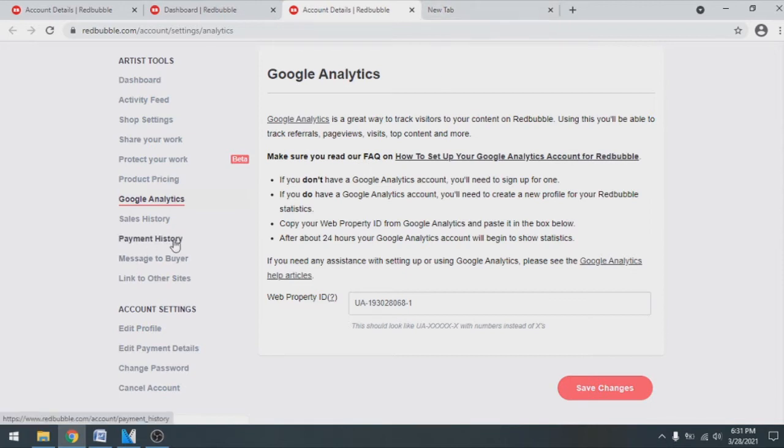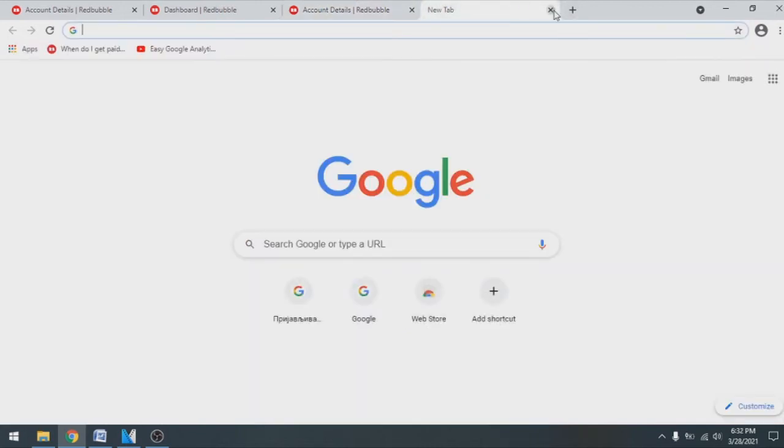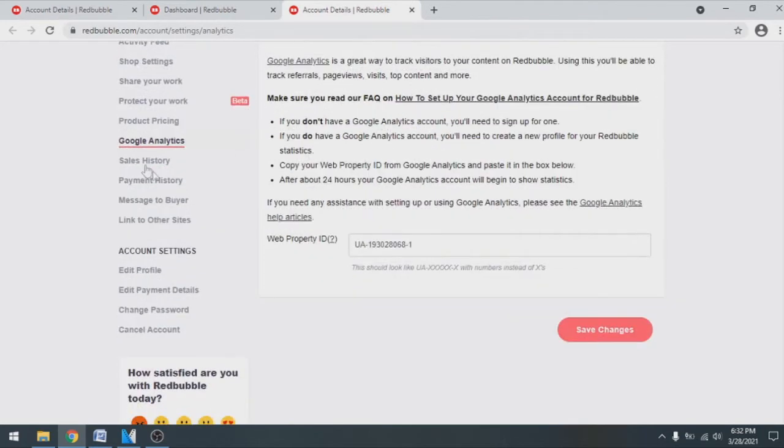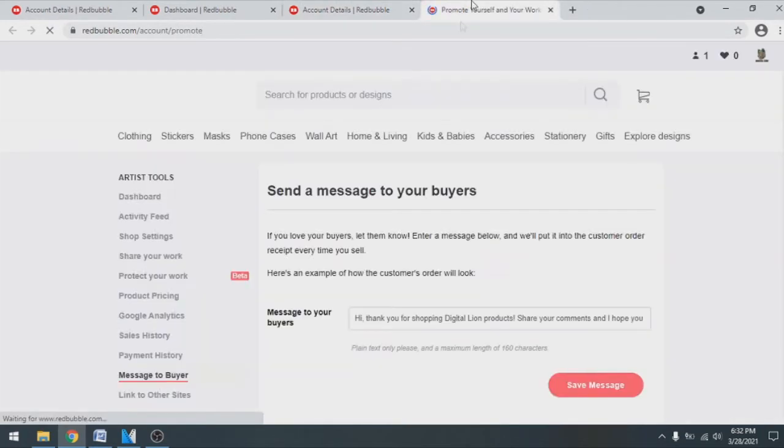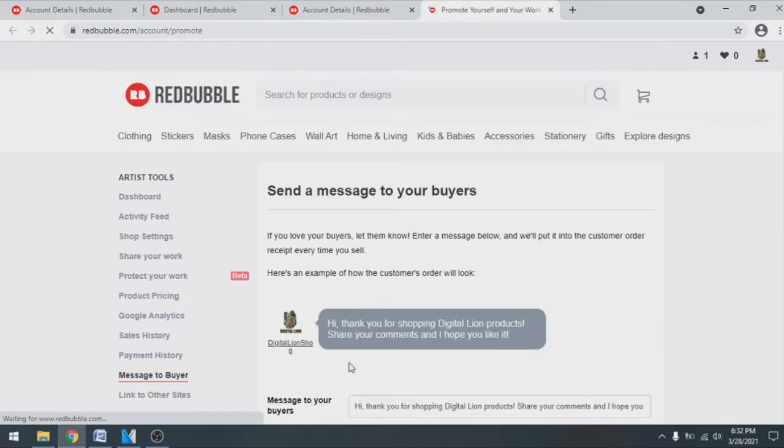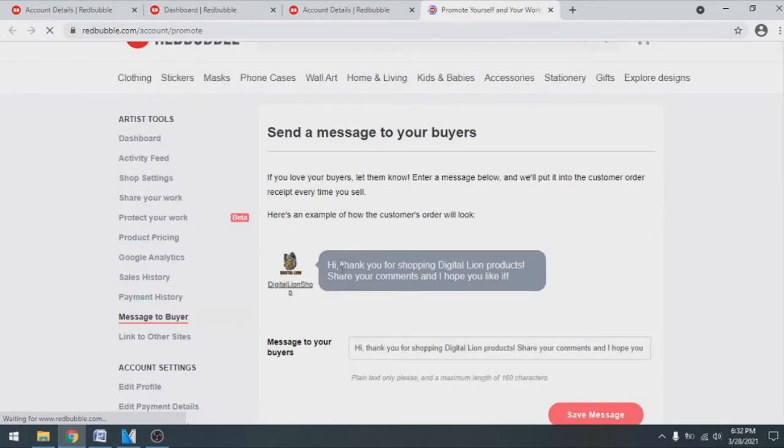Next is sales history, payment history. There you can see the history of your sales and payments, whether you sell something or not. Next thing is message to buyer. My advice is to create a message for your buyers when somebody shops your product.